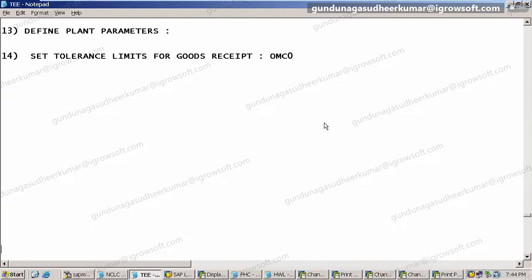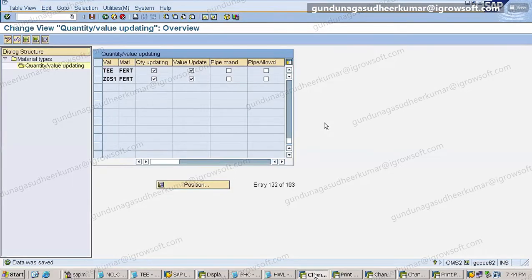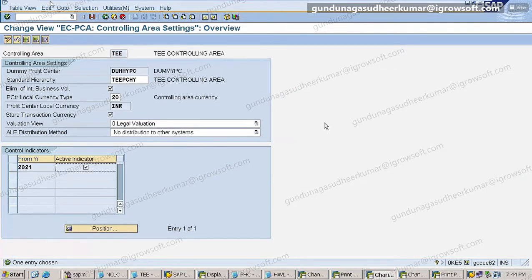OMC0. Right, so we will go like this. So are you sure we saved that previous step, plant parameters? Saved, no? Otherwise finally it is going to throw the error. Okay, no problem. So slash n OMC0.